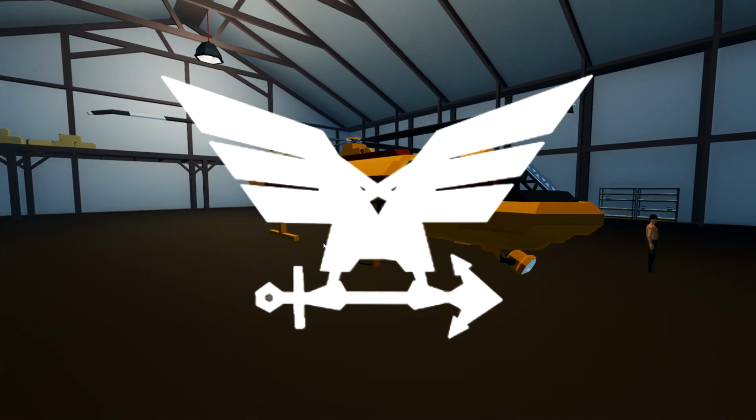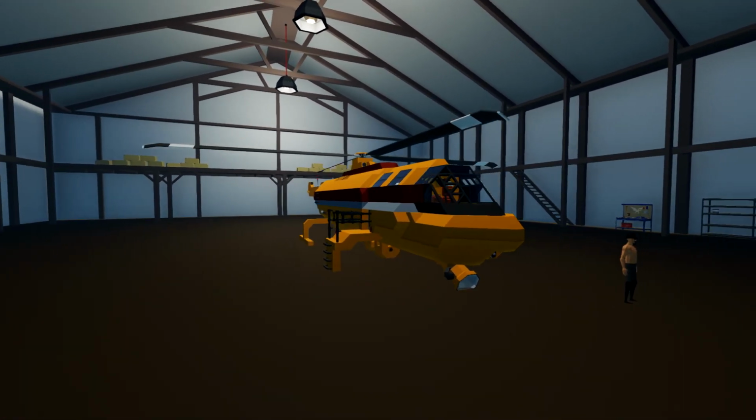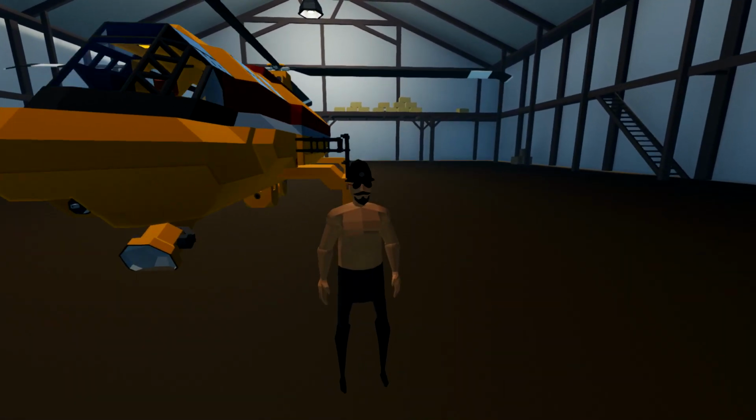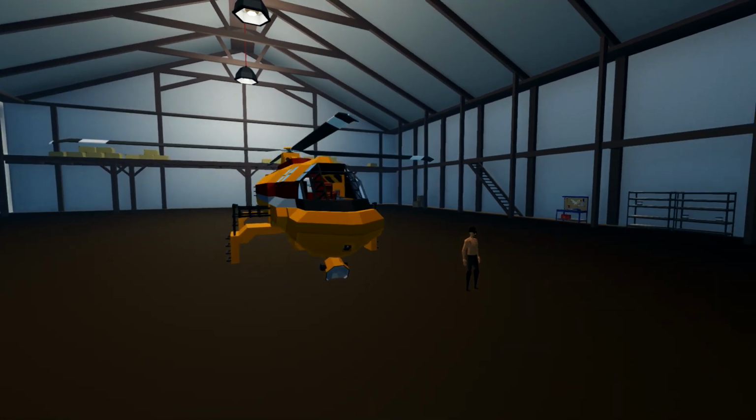Today we are going to be building a small helicopter. I want it to be really small and really agile, so that is exactly what we're going to do. I don't know whether it's going to have a gyro in it though, I'm not sure. Anyway, let's go ahead and get on with it. Yeah, let's do it.